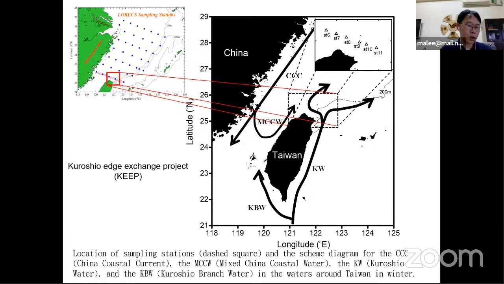This Kuroshio water generally moves from the south to north.